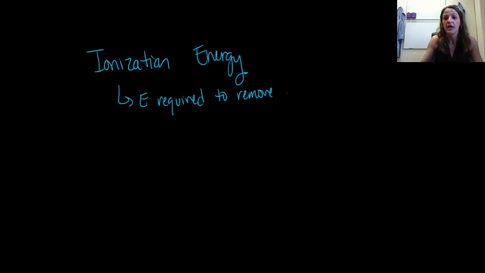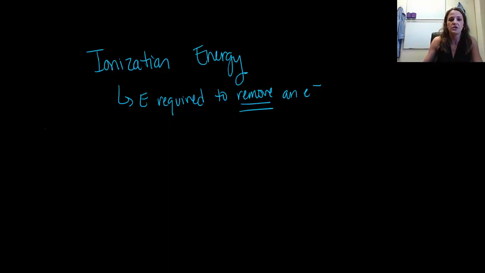So let's start with a definition. Ionization energy basically is the energy required to remove an electron. And this always happens in the gaseous state. Okay, that's just something that's kind of important. It's a condition that should be known, but just keep that in the back of your mind.